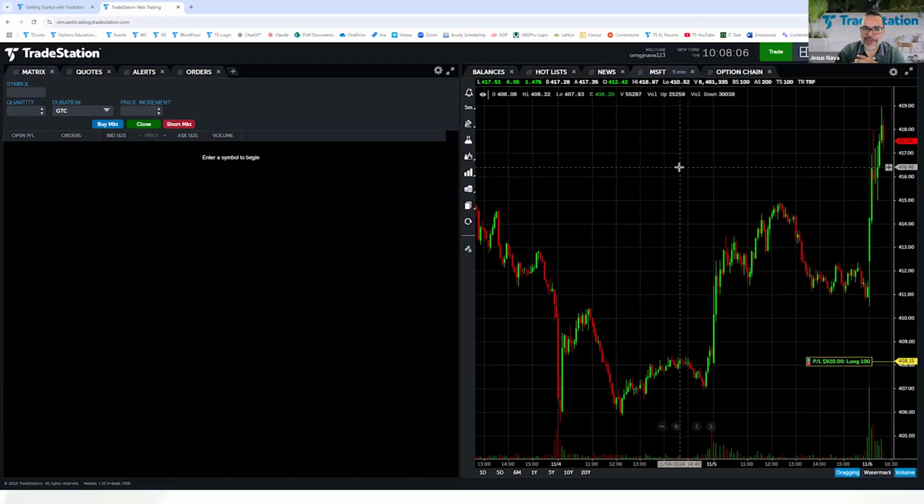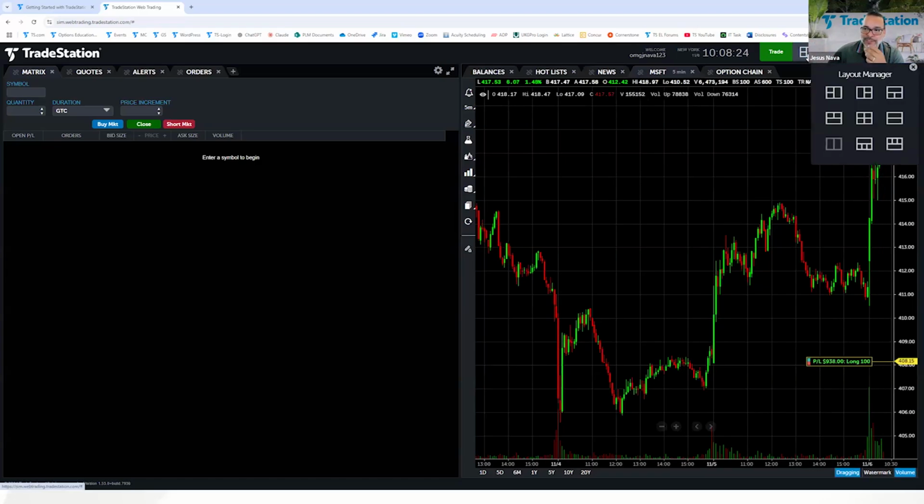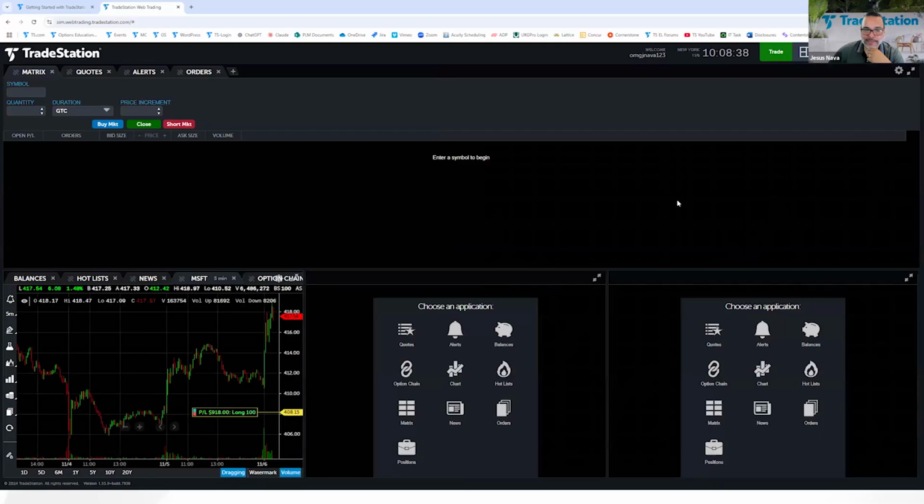So let's go ahead and take a look here at how you can modify this layout and make it work for you. At the moment, you're seeing my web trading divided in two. You see the left panel and you see the right panel. Web trading can be divided in multiple panels, and that is controlled by this button at the top, which is called the Layout Manager. And you can split your browser or your screen in multiple panels. I'm using this one right here at the bottom, which is a two-panel layout. But if I wanted to do a four-panel layout, I can do that.